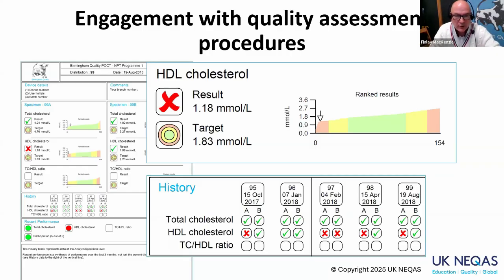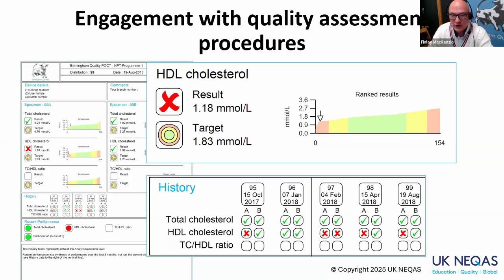But what we do have as well underneath that, we have the history, so you can see what you've been getting recently. This is way back. This is 2018 data, but it's the idea. You have two specimens. In this case, this participant got 2 green ticks for their total cholesterol, but for their HDL cholesterol, they got 1 red cross and 1 green tick. And again, you need algorithms to work out, does that mean you should be failing, should be castigated, or is it just you should have a little bit more look at your training, at your technique?